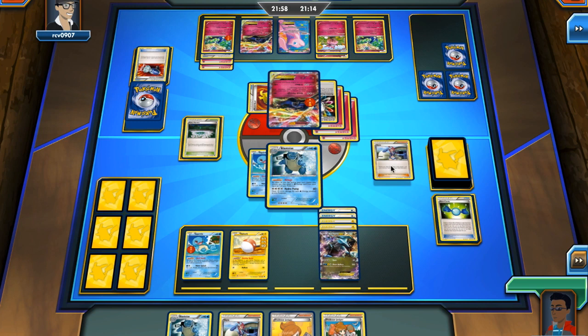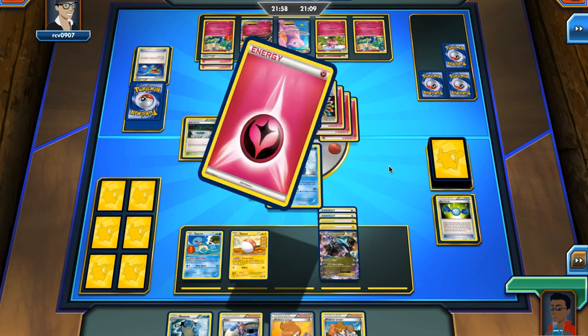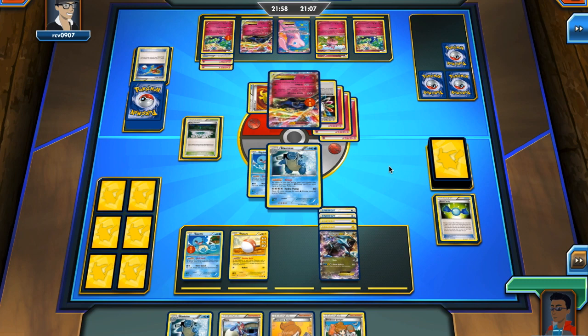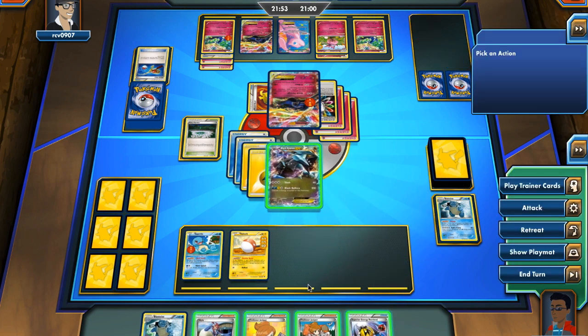So I'm in trouble. He's going to Skyla for a Super Rod, and he's going to Super Rod back in a Fairy Energy. Or actually 3 Fairy Energies. And here he can actually get the knockout on Blastoise. So it took me so long to set up, but it got knocked out so quickly.